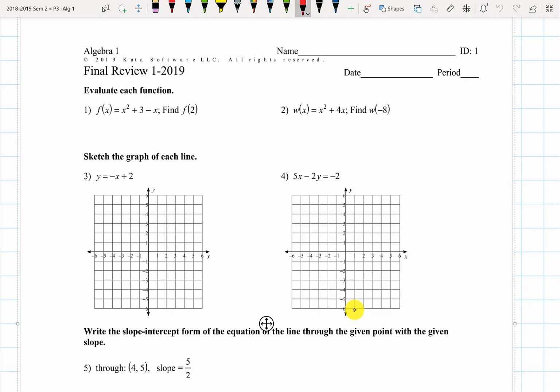We've got f of x equals x squared plus 3 minus x, and we want to find f of 2, where x is 2. So what we need to do is substitute in wherever you see x. F of 2 means f of x where x equals 2. So you take 2 and substitute where we see x. So f of 2 is equal to 2 squared, because it's x squared, plus 3 more, minus whatever x is, and x is 2. Then you follow the order of operations from left to right. So 4 plus 3 minus 2. 7 minus 2 is obviously 5. So we say f of 2 is 5.